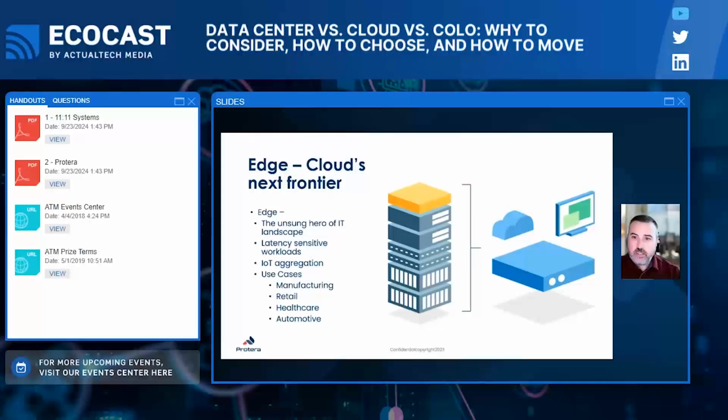And edge is one that's got a special place in my heart, because I think it's really important. It's something that for a long time has been overlooked by enterprise IT. A lot of times in enterprise IT, my resources that were in my main data center, my main colo, my main public cloud were really the crown jewels. And all of those resources and applications, I would make sure they had disaster recovery testing, they had backups, they had patching, they had security controls, they had everything that I would expect out of an enterprise IT organization and platform.